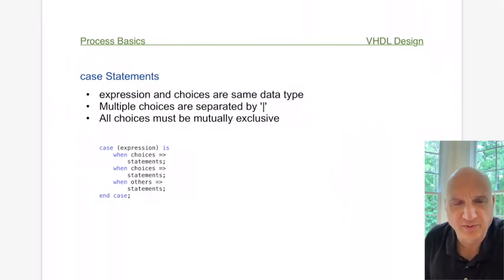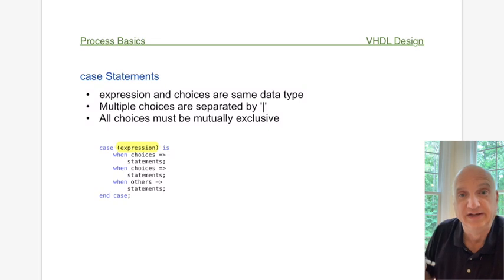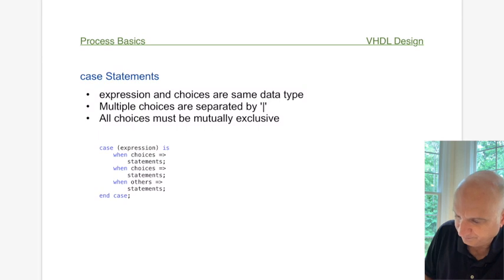The case statement is a powerful statement, and we'll see a lot of that inside our VHDL descriptions. The case statement starts off with the keyword case, and you'll notice there is an expression that follows that. That expression basically has to evaluate to some value. It's not a Boolean, it's just a value. So it could evaluate to a standard logic vector, a standard logic signal, an integer value. It doesn't matter. It evaluates to a specific value, and then that value is compared with the choices that are listed after the choices statement.